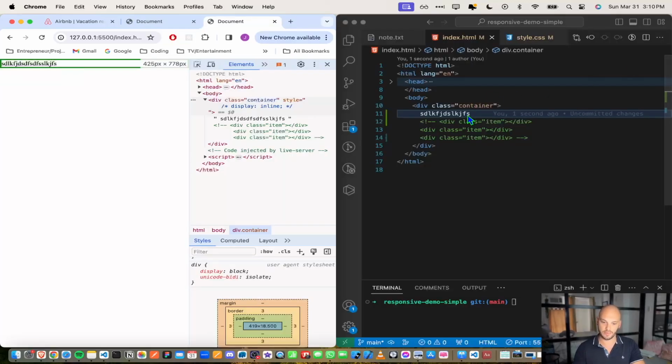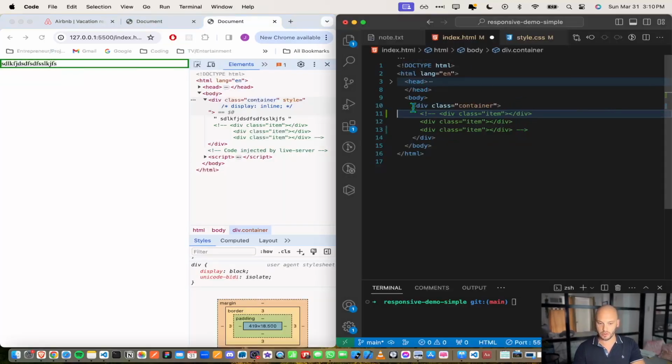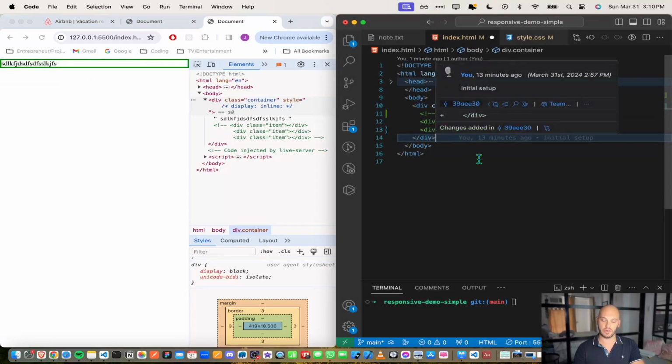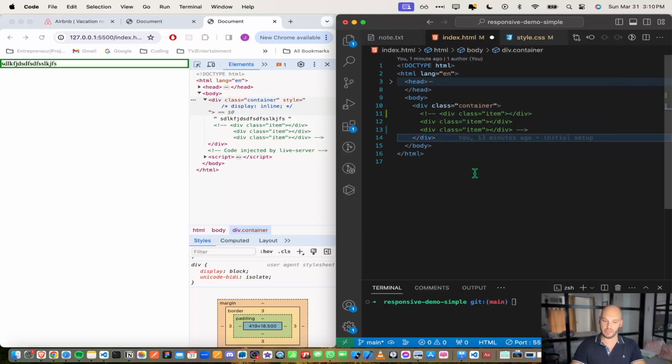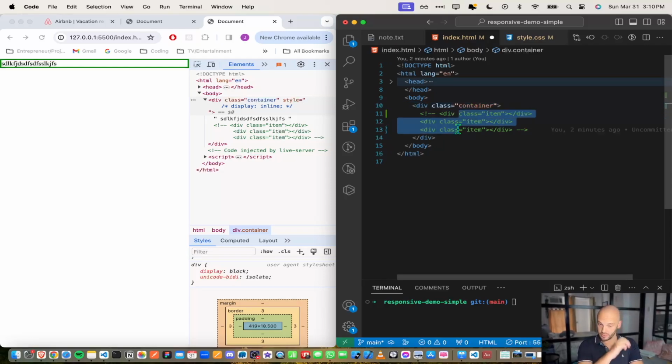So hopefully that made sense. I'd say more often than not, an element is by default display block. However, there are a lot of elements that are by default display inline, such as span, such as a, which is like a link, and other ones. But what's interesting with CSS is you can always override an element's default style. So any element that's by default display inline, you can change to display block and vice versa. If anything's display block, you can change it to display inline. Or there are even other properties of display that we're going to go over soon.